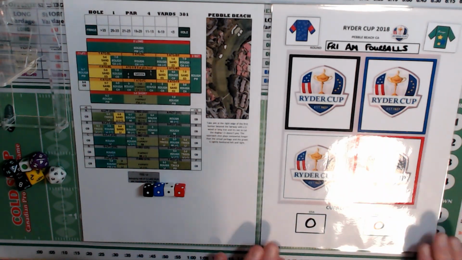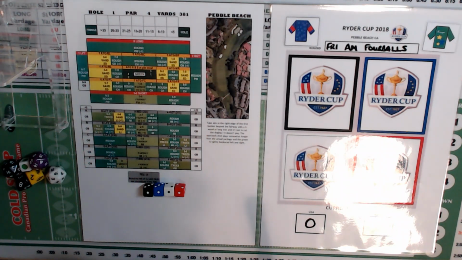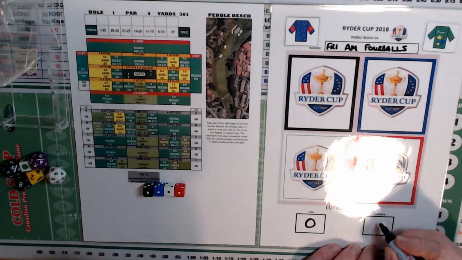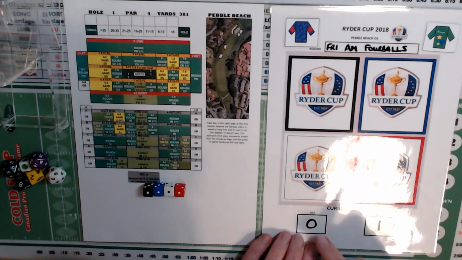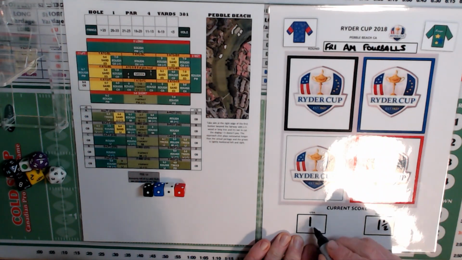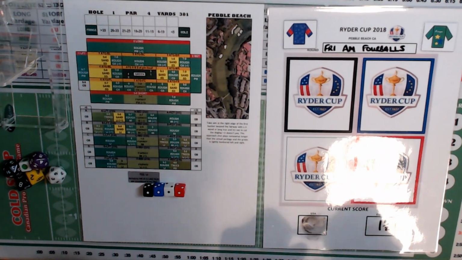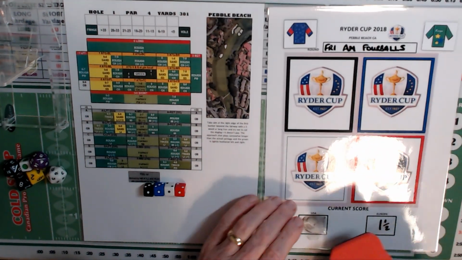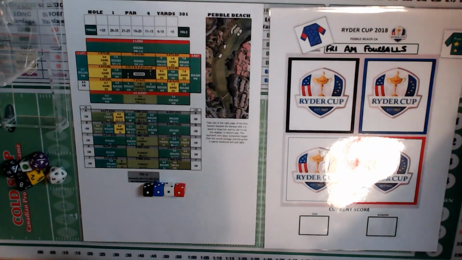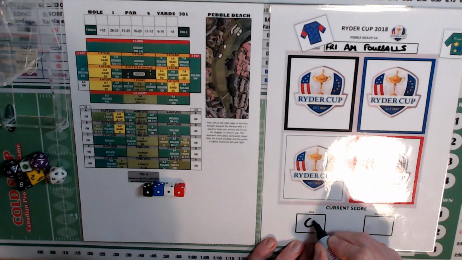And this here is on a laminated board, so I can update. So if Europe win a hole, then I can change it, and if they halve a hole, I can do that. So we keep the running total. That's nice, isn't it? So that's how it's going to go. I don't think there's anything else to say about it other than that.